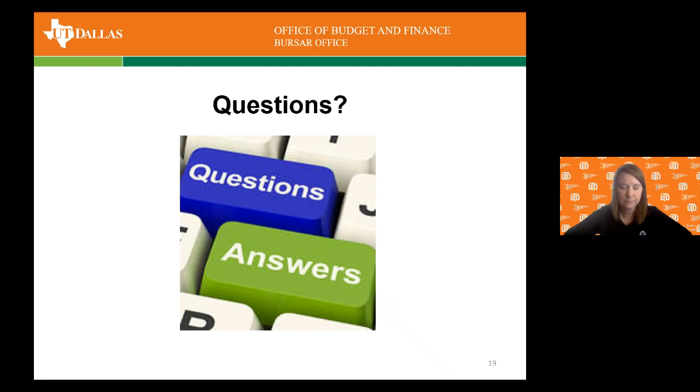Okay, we have a next question. It says, I already have insurance and I don't need housing and meals. Should I choose an installment option? It really depends on if you can make the 25% down payment. If you can, then it's probably going to benefit you to go ahead and do the installment because it's a $25 setup fee versus the short-term loan, which is going to be a 1.25% origination fee. So it's going to be 1.25% of the total amount that you're putting into the short-term loan. So it can be more expensive to take out the short-term loan.